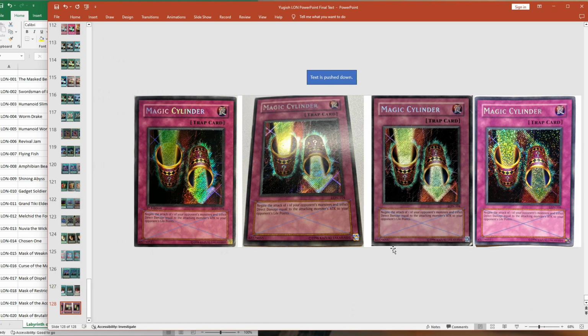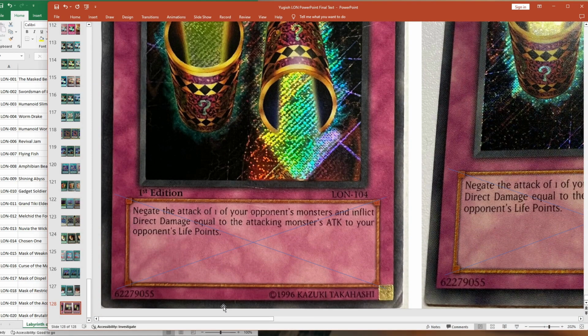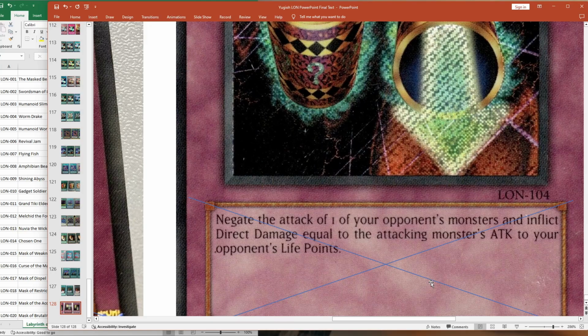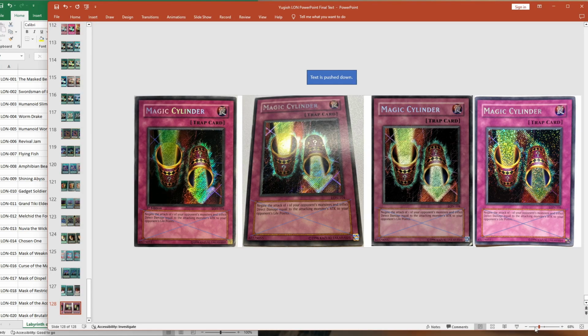Okay, last card, Magic Cylinder. Oh my god. Let's just go ahead and give it a good dose here. So I'm drawing from corner to corner. I think this one's pretty easy. You could say a lot of things for this. Let's say it's under. Let's say it's through this monster's rear. Through this monster's rear. That's lower. And that's lower. So those last two are pushed down.